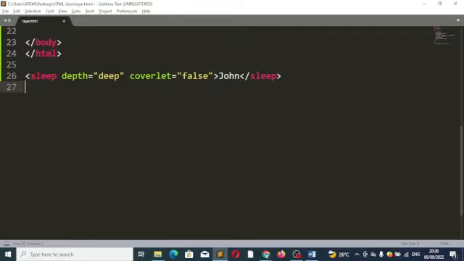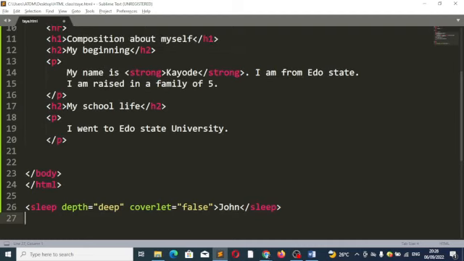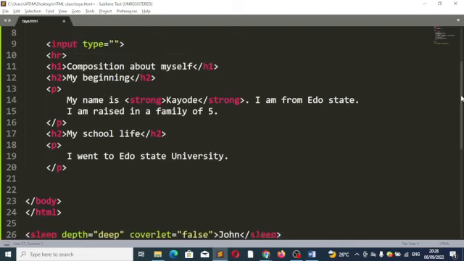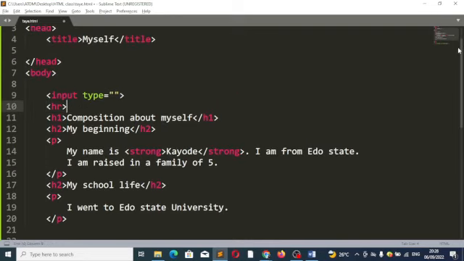The input tag allows us to take information from our users. Then we talked about the P tag too, which creates a paragraph for you. Then we talked about the self-closing tags. Input is a self-closing tag, while HR is another self-closing tag. Then we also talked about inline elements and block elements. Inline elements are elements that can share their lines with other elements, while block elements don't share their lines with other items.